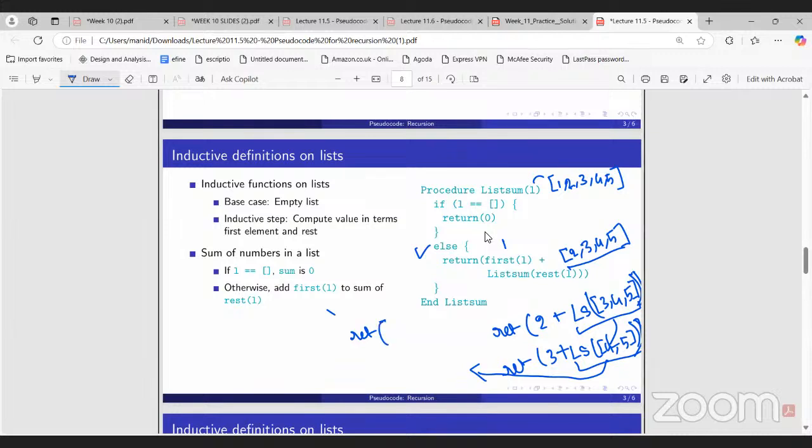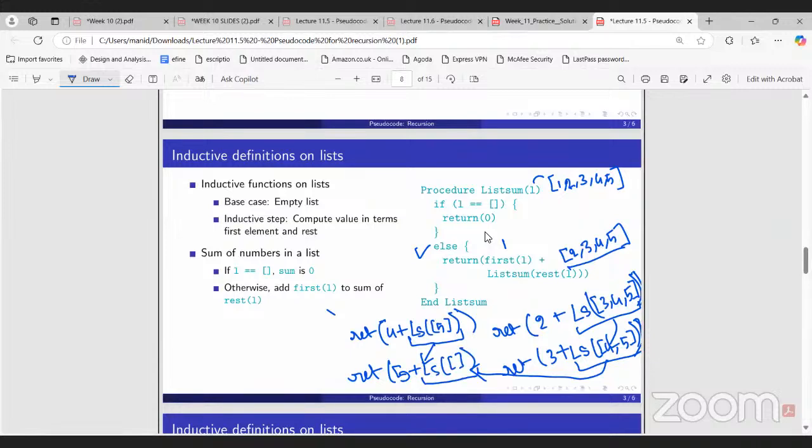Next step. Return 4 plus list sum of list 5. Right. Now this one. For this, what will be the return statement? 5 plus list sum, and as an argument I'm passing an empty list.